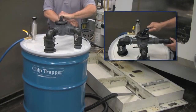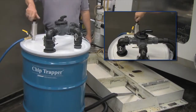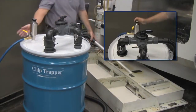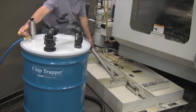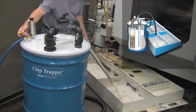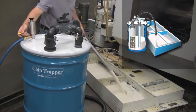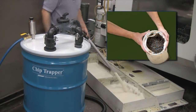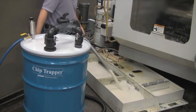The filtered liquid can then be pumped out by setting the directional flow control valve on top of the drum and the pump to the empty position. Once the air supply valve is opened, a popping sound on top of the drum can be heard as the air fills the top of the drum and pushes the liquid back through the standpipe and hose. The pump regulates the airflow into the drum so it never comes close to the 7 psi burst pressure. All of the chips and the solids remain in the reusable filter bag. Only clean coolant pumps back out of the drum.